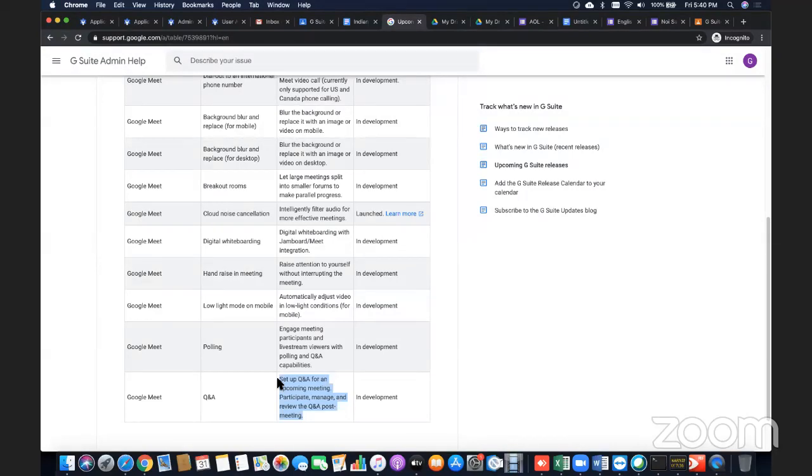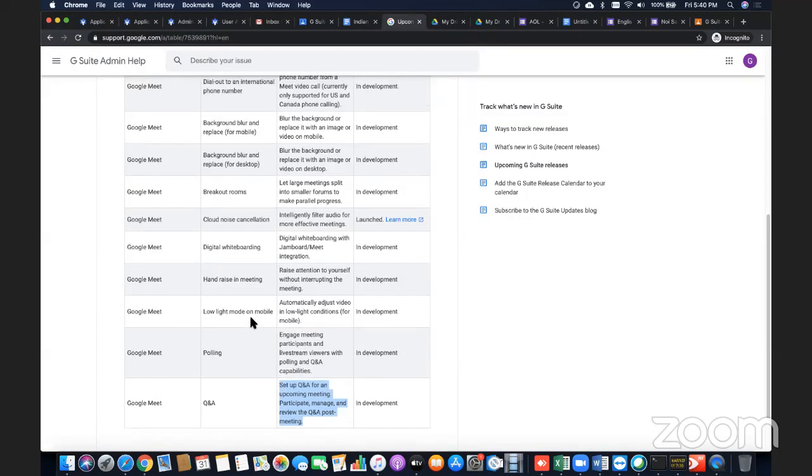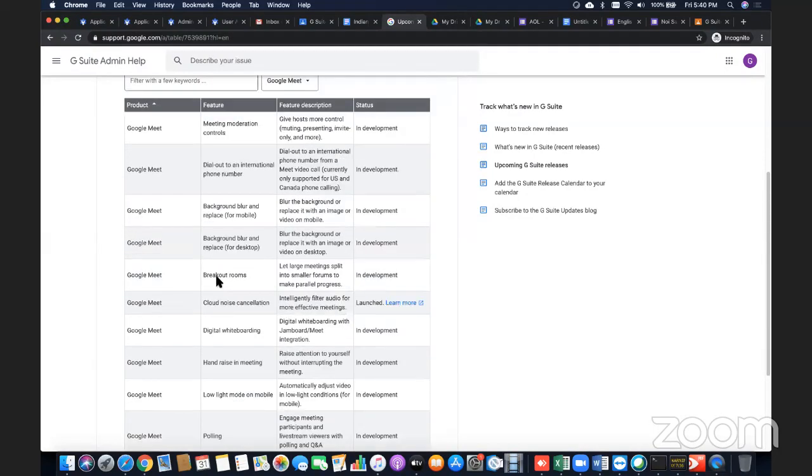No, we understand. Definitely, we do. The features like dividing children into breakout rooms, that also I can't see in this. They are in development, I believe, right? Yeah, breakout rooms, in development. Okay. These features are there. They are in development, so you can expect them to be launched shortly. Okay. But as on date, they do not exist.